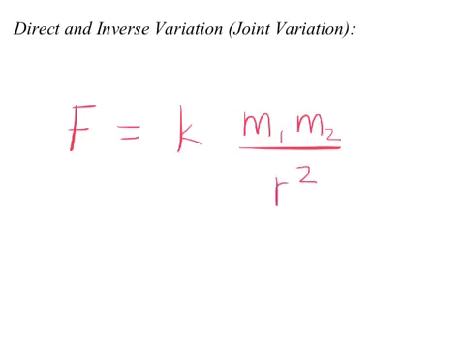So here what we're noticing is that we've got our constant of proportionality, or constant of variation. These masses are directly related because they're in the numerator, right? Directly related, like f equals kx. And this is inversely related, like f equals k over x, or over r squared. So this is just one of the many examples of this. Let's take a look at a new example now where we have an actual problem set up.